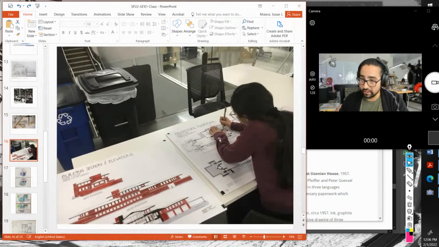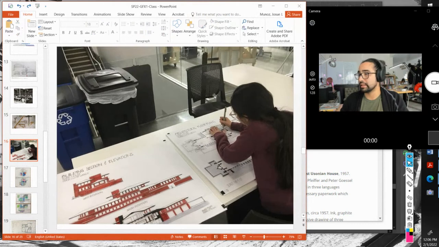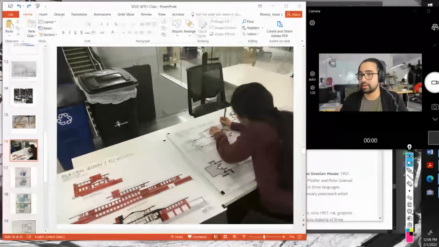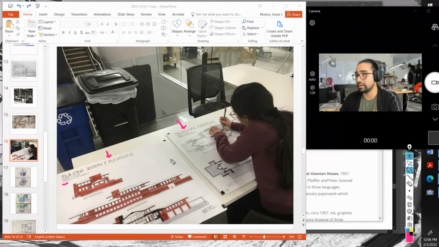As a matter of fact, this is in a design class. We were studying the work actually of modernism. Here we have Valeria. She was working on the drawings for actually a Frank Lloyd Wright building, which was the Robie House. But she had some outstanding hand lettering. So we have those titles right there: building section and elevation. All of these drawings were done by hand.